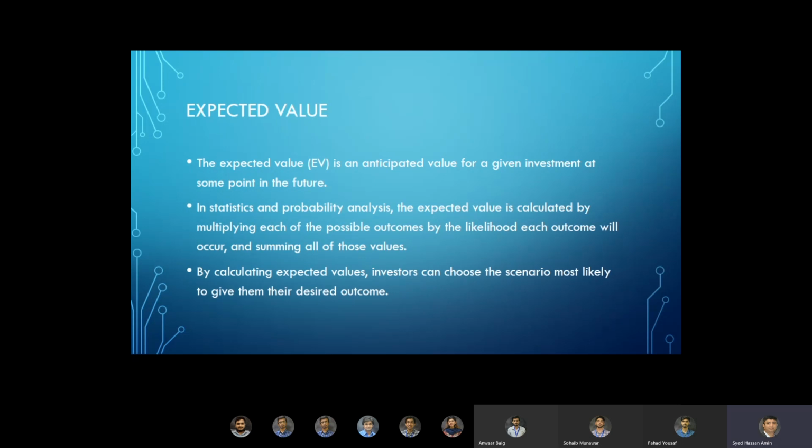Another key concept that we often use is expected value. Expected value is an anticipated value for a given investment at some point in future. In statistical probability analysis, the expected value is calculated by multiplying each of the possible outcomes by the likelihood each outcome will occur and summing all of those values. By calculating expected values, investors can choose the scenario most likely to give them their desired outcome.